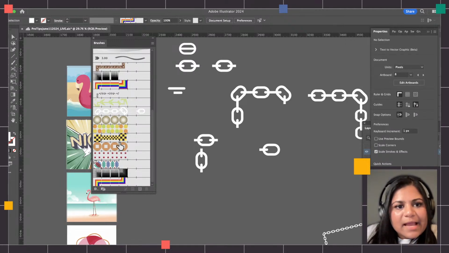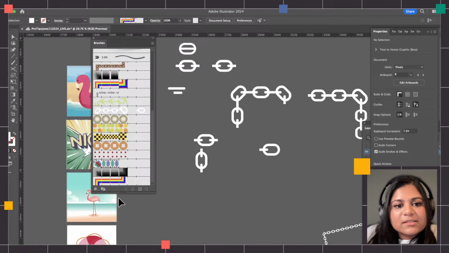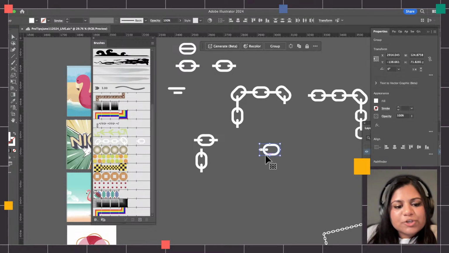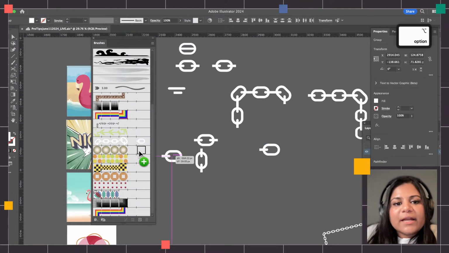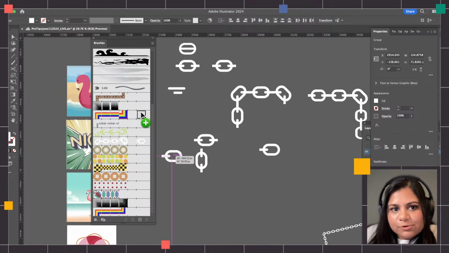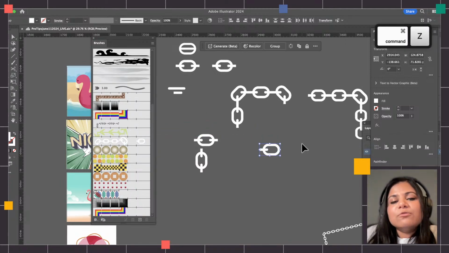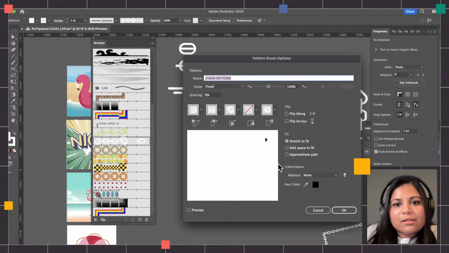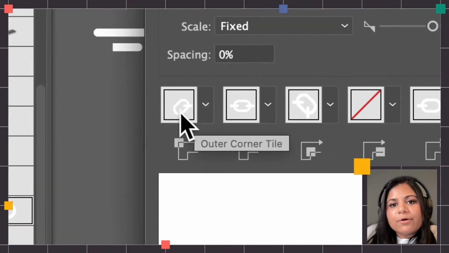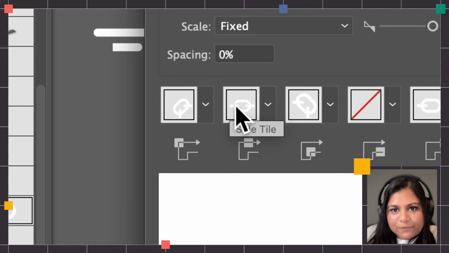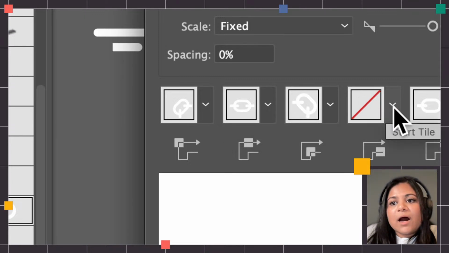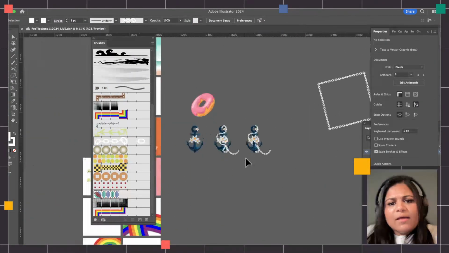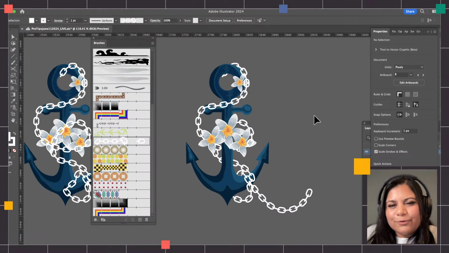If you wanted to replace any of these tiles with a shape you've created, you would select that shape, hold Option, and drag it onto any of these boxes. You see how that highlight happens? That's when you can actually replace the tile with the shape you created. So let me show you the chain here. These are all the shapes: the outer corner tile, the side tile, which is the one you created the first time, the inner corner tile, the start tile, and the end tile. I did not add a start tile in here, but if you finished that, this is something like how it would look.